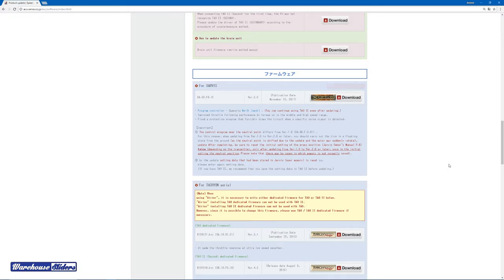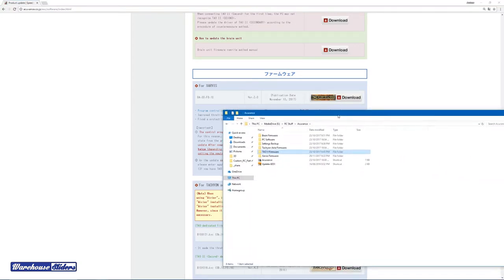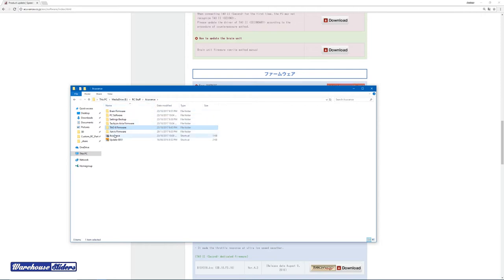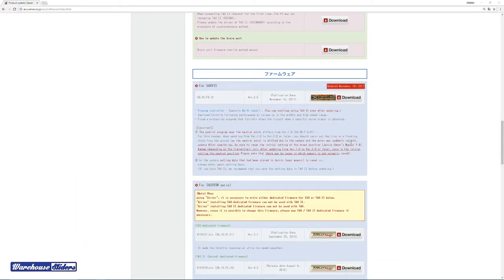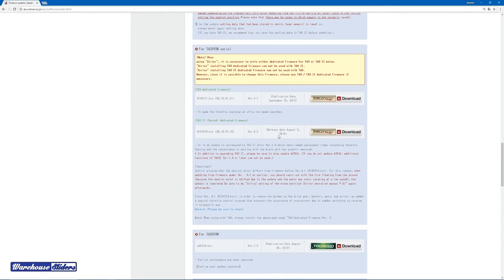Here listed are the firmware files that get loaded onto the ESCs. I like to organize each firmware package into a folder to keep things clean. It's also useful if we need to roll back a version to have things organized. There are separate firmware files depending on if you use a TAO I or TAO II. Make sure to select the correct version for your equipment.